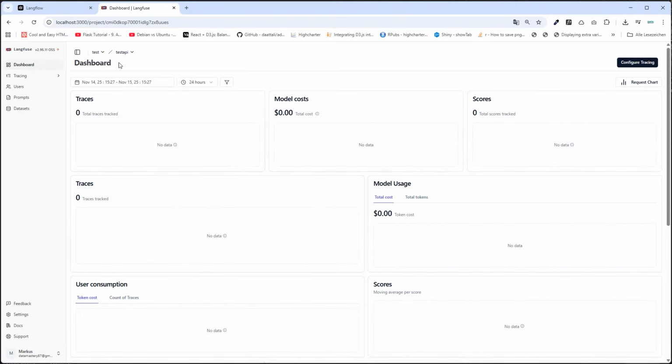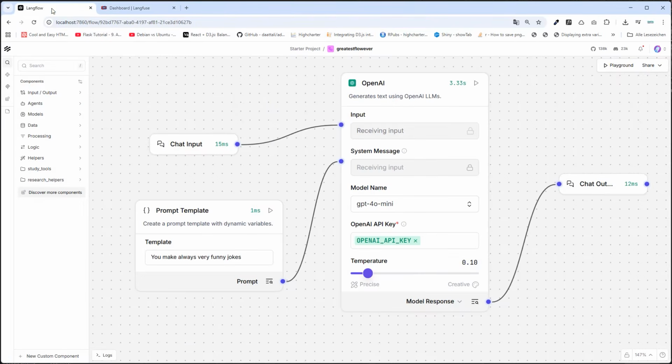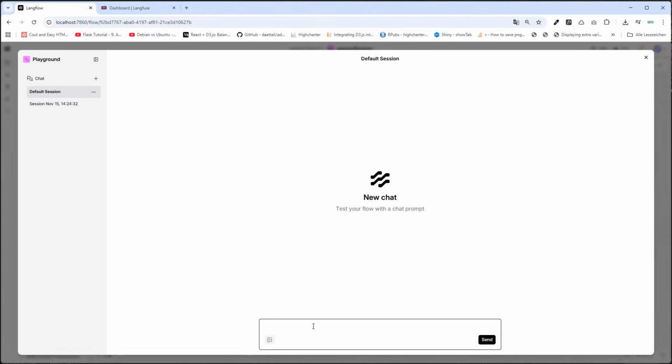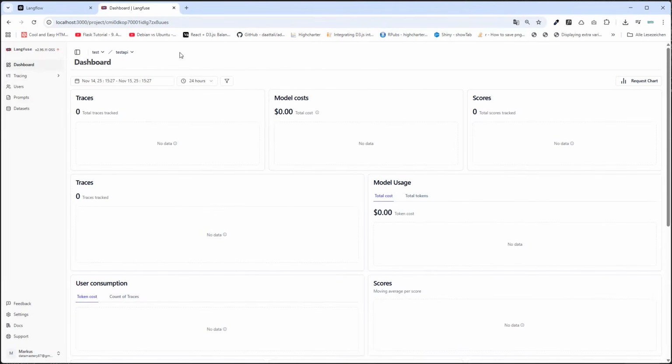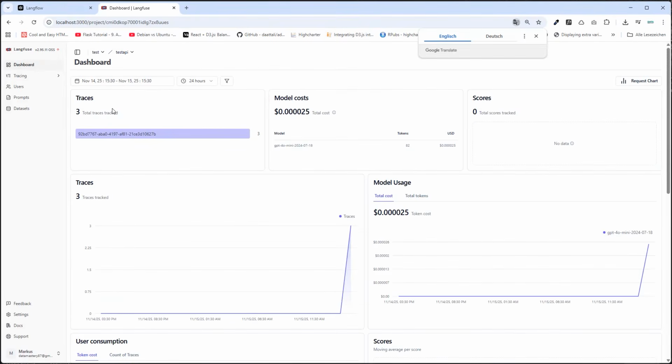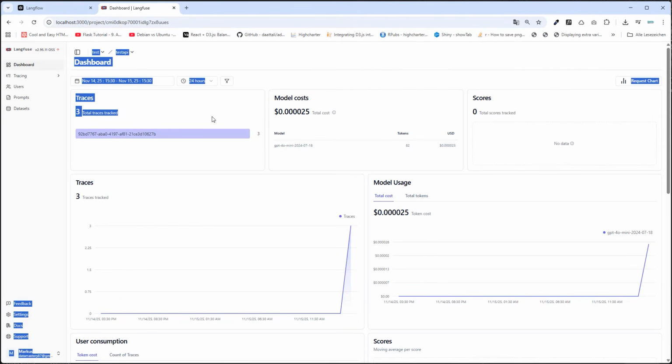We go to that project and we don't have any traces yet. So now we want to use that simple flow. Go to the playground, create a new session, and just type hi. So nothing really specific. And now if we go back to our dashboard, we can press update, and now we can see we've got the traces. So I had to do it 3 times because the first 2 times it was not displayed in the UI. But this is how it works.